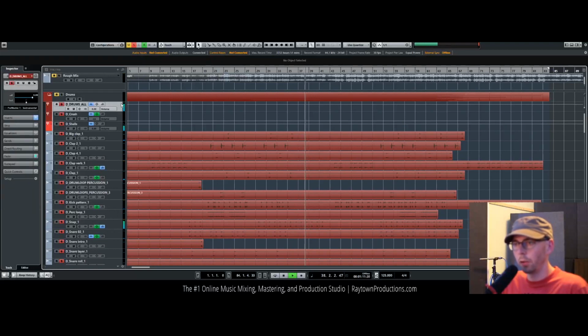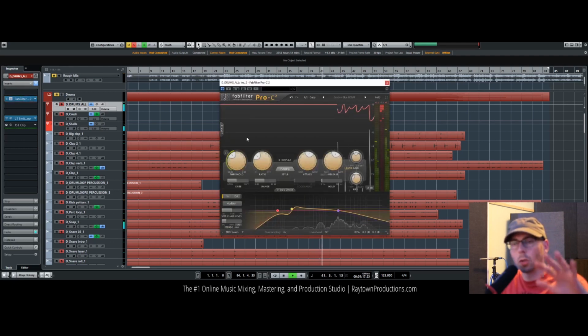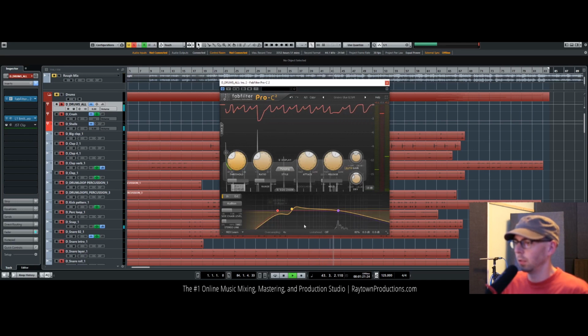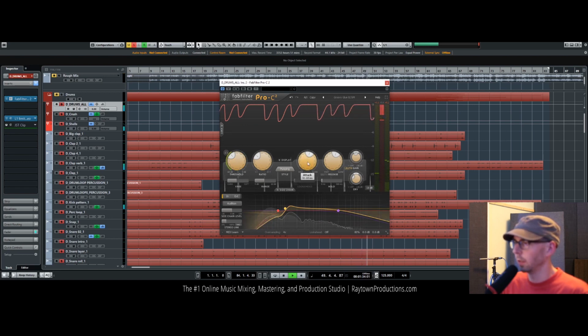So now what I want to do is go to my main drum bus, and I want the drums to pump a little bit more with the beat. Basically, this is actually probably pretty good. So let me just show you before and after.